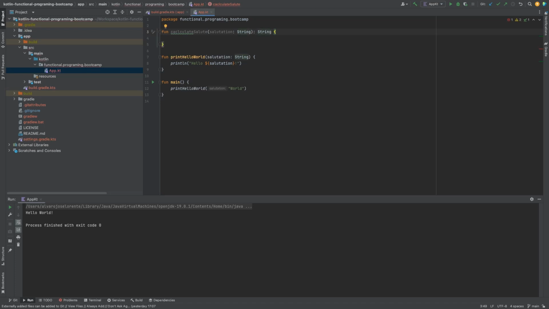So in this case, we want this to return string, and that actually will return this string. If we were going to say this, it's going to fail because it doesn't understand. You need to explicitly say what's the return type to make it type safe. So at this point, we can calculate the salute and print it from here.